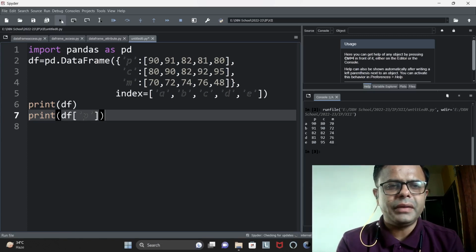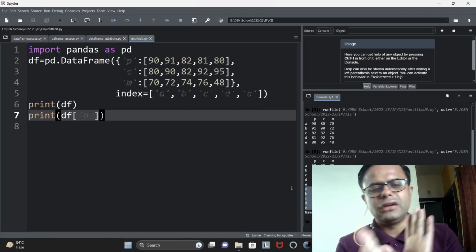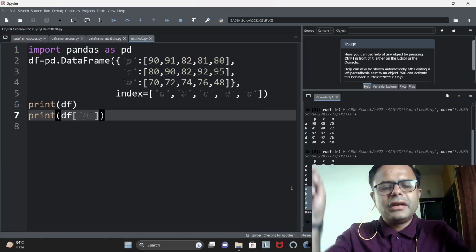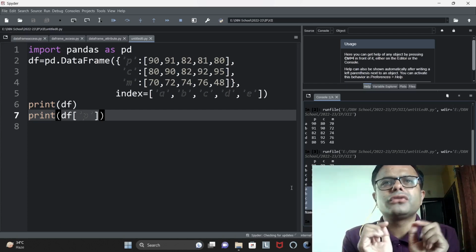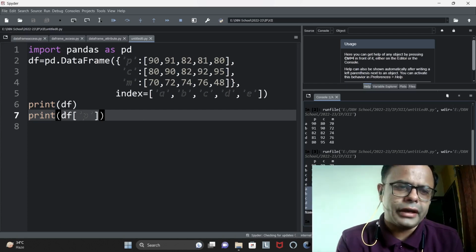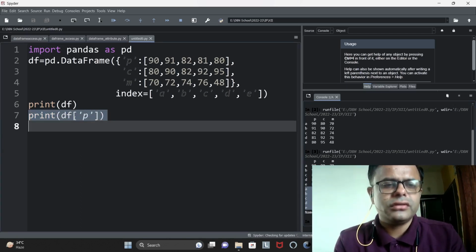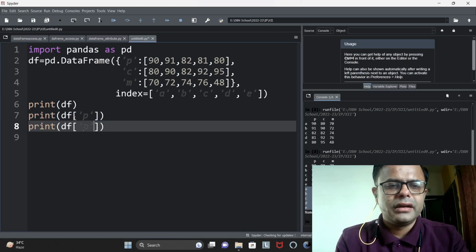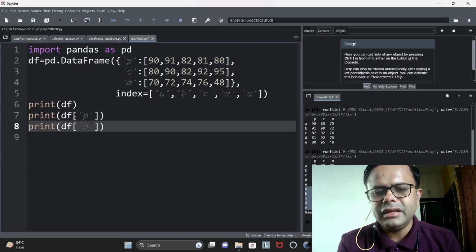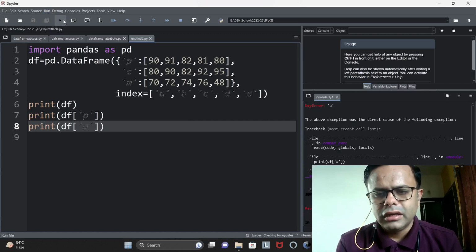If I write df[p], what it will be done? See, all the values of physics are got printed, yes or no? I hope you are able to understand कि अगर हम डेटा फ्रेम के स्क्वायर ब्रैकेट में डायरेक्टली कुछ लिख देते हैं तो it will print the particular column, that is p. Okay, are we able to print the rows also? See, हम लोग चेक करते हैं, देखिए df, अच्छा row names are a b c d e. Okay, I will print it. See, it will give us error.